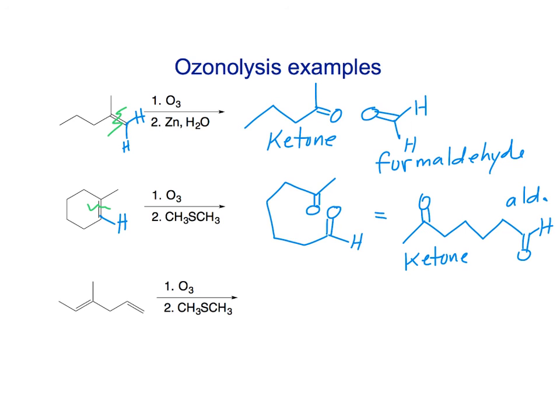We can even do an ozonolysis on a molecule that has more than one pi bond, or more than one alkene. We do it the same. It cleaves here, and it's going to cleave on this side. We're going to just open up each of those, add an oxygen, and formaldehyde on the end, like this. So we get these 3 products.